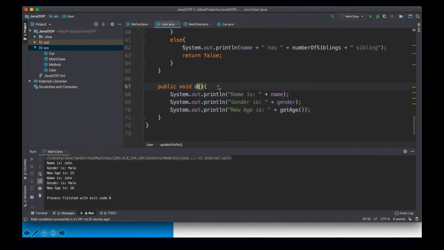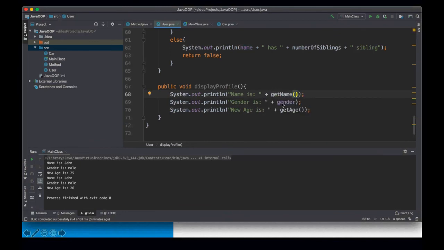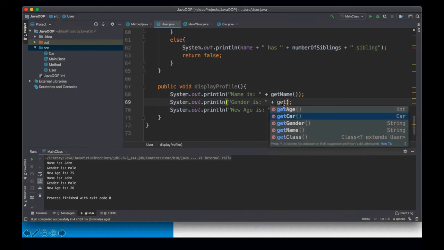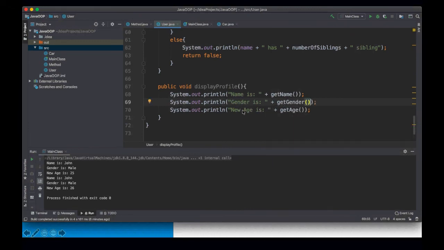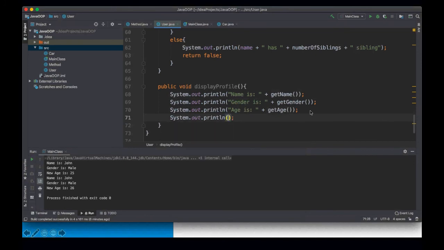Include this to get name, get gender, and get age. And then I'm going to say system and car is plus get car.